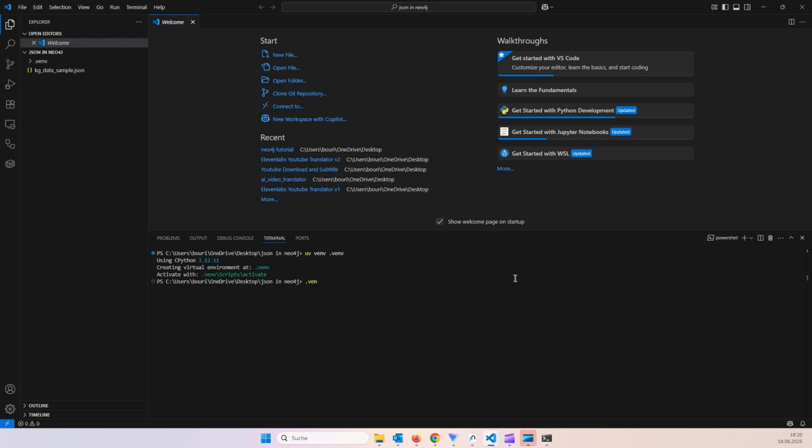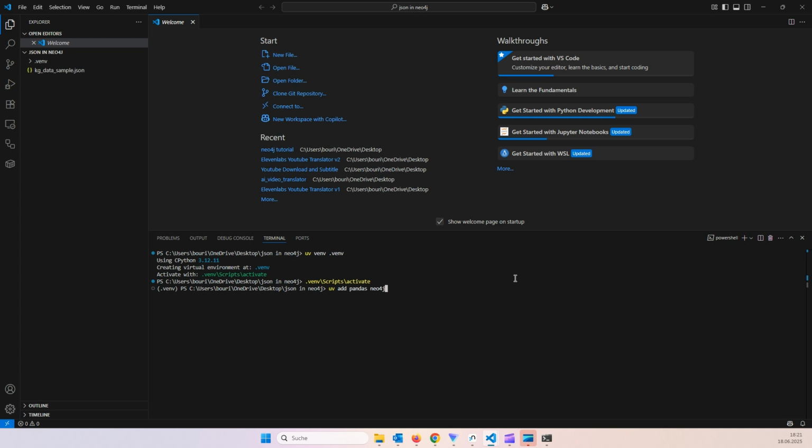Then I will install some dependencies, and we need to activate our virtual environment. Then we will add pandas and Neo4j. These are the two libraries.